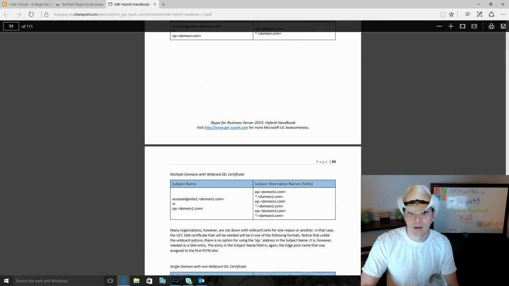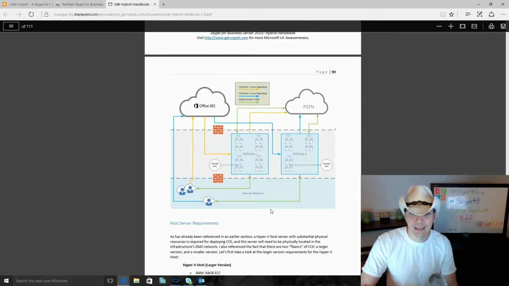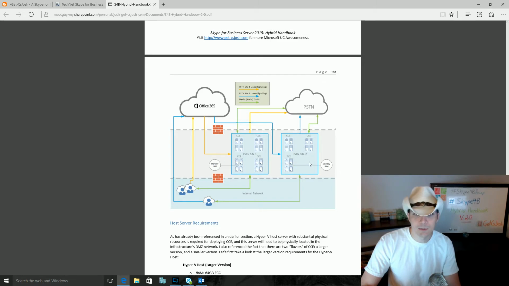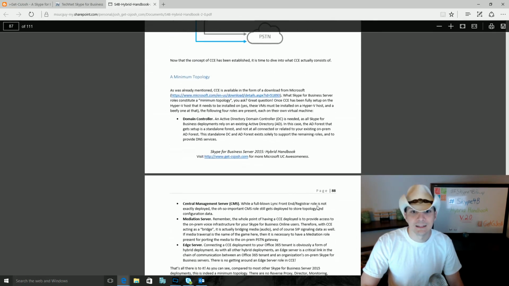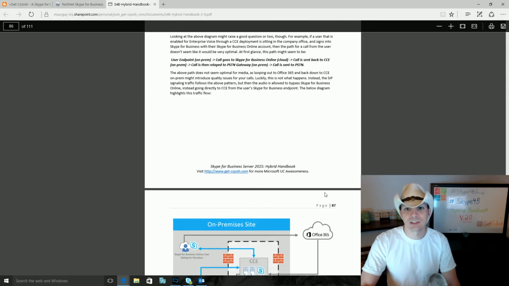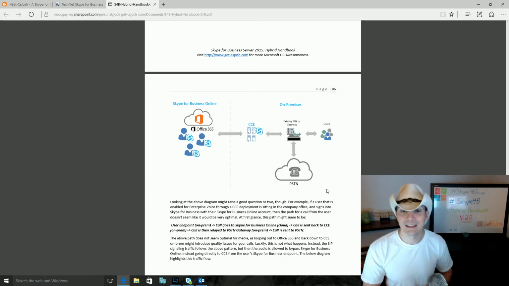I'll walk you through a few installation pieces. We got some handy new Visio diagrams to put in here to relay the concepts we're talking about. Traffic flow, talking about PSTN sites. Got a couple more high-level Visio diagrams here. So good stuff. I promise at the very least it'll be a little bit humorous and entertaining, but hopefully helpful as well.